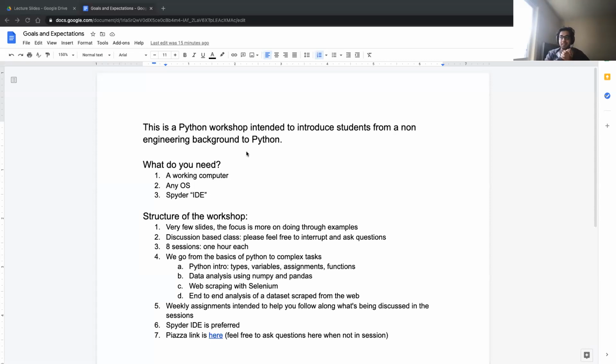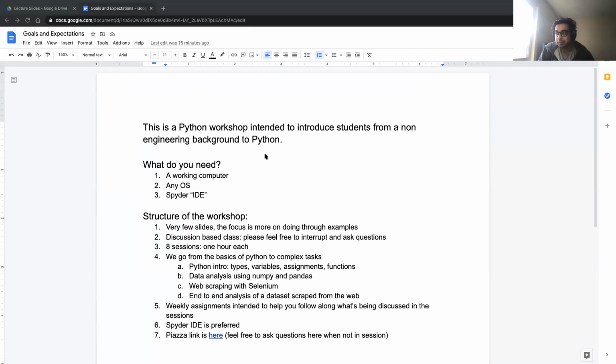Can people see the screen now? Okay, cool. Thanks, Arushi. All right, everyone. So this is intended to be a workshop. It's intended to introduce students who are not from an engineering background to Python.